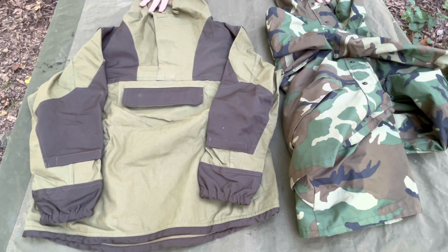So anyway, I'll put a link to this down below. These are all over the internet, surplus stores, eBay, Etsy, any of those places. You can buy these. And the Gen 1s, they don't make them anymore. They've moved on to the Gen 3, and the Gen 3 works. But this Gen 1 is my favorite. I'd like to actually get another one just to have it, because when this one gets worn out one day, I want to be able to have another one.